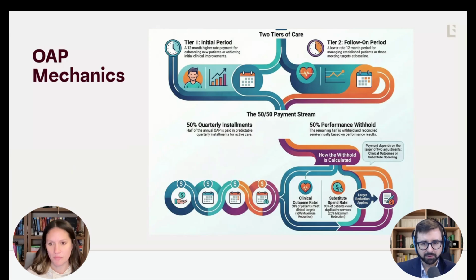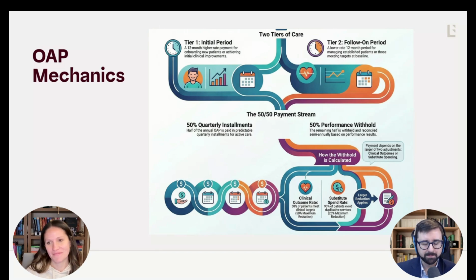I think in general, it's safe to assume that Medicare wants to keep 50% of any savings that you're able to generate. So keep that in mind when you look at that data. And I would encourage folks to look at what reimbursement looks like for RPM, RTM on a 12-month annual basis, toss in some E&M codes, and you might get a decent sense of what the OAP might look like. I'm going to give you all my guess. This is not an informed guess by any stretch of the imagination.